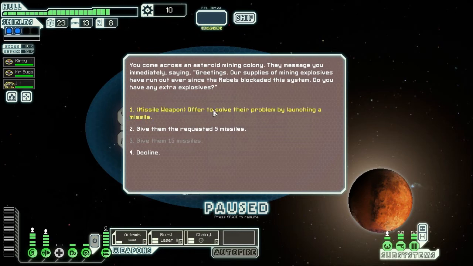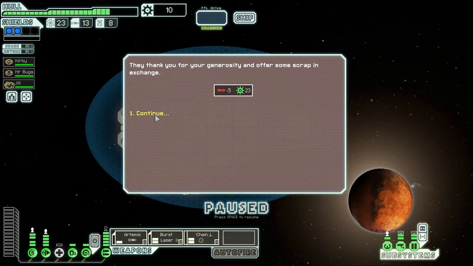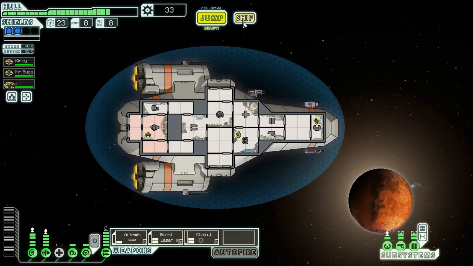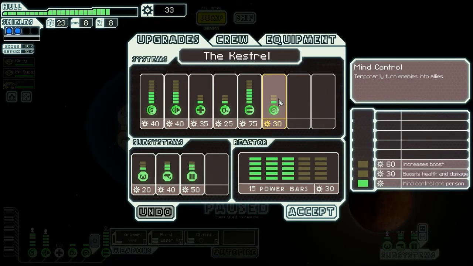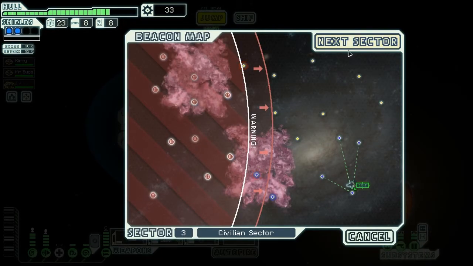This is the exact same thing as before. I'm going to try it again. Yeah, I'm going to assume that they always refuse that. I will give them missiles this time. I got some scraps, so that's cool. I'm not sure if I want to upgrade the mind control. I think I'll just keep it for now. Maybe I'll find something useful.